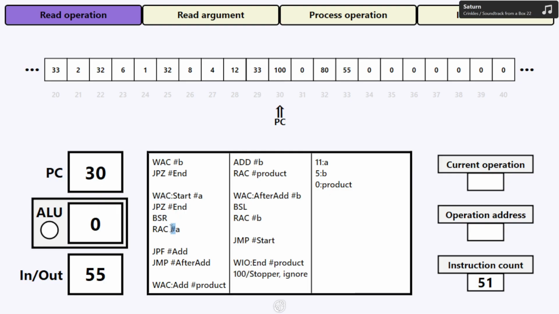Then we have a bit shift and read A. And then we have this combination of 2 jumps, which, what does it do? Either we jump to add. Where's add? Oh, it's down here. And otherwise we'd go to after add. Where's after add? There it is. And then you have to figure out, okay, so this is just inverting the jump, a flag to maybe use this code or not, and then this code gets executed, and then we go to start, which is up here, so we repeat this entire thing.